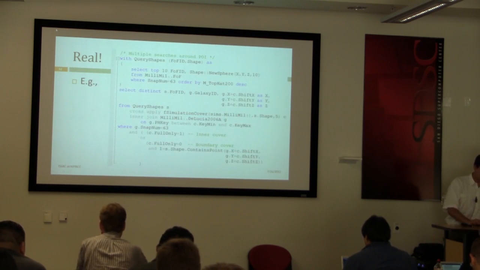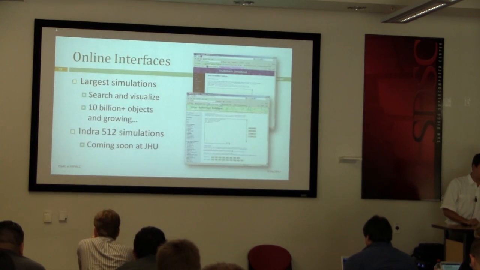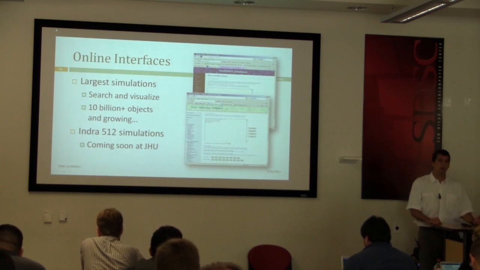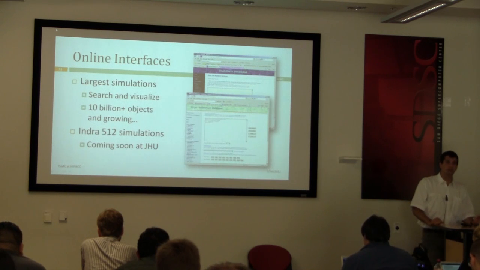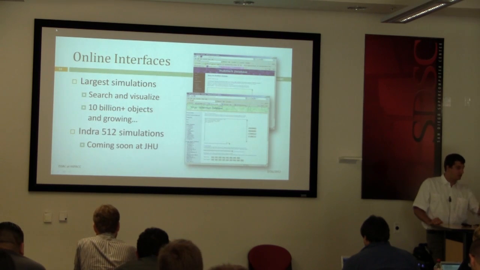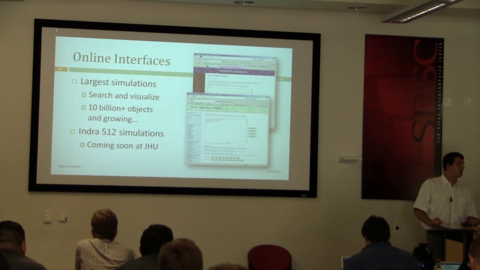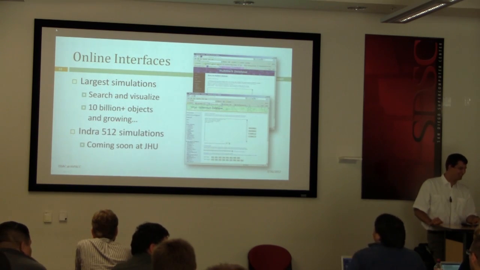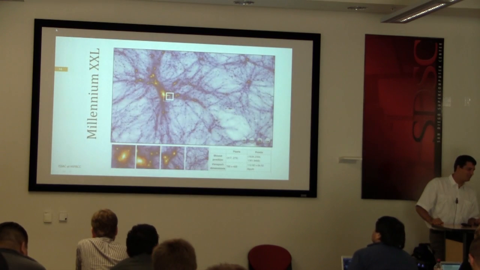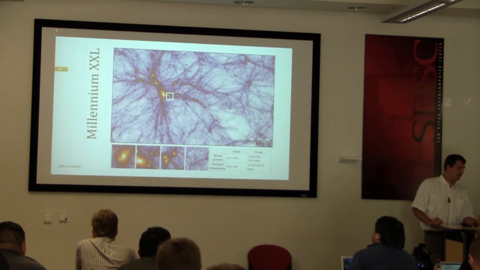Okay. And this is a more complicated query. So like I said, there are online interfaces that you can go to and run these things. And there's the MultiDark simulation and the Bolshoi. And this is a slide I guess I put together last year. The Indra simulation was coming soon. It's 10 million hours away. Is that right? It's 10 million hours away? Yeah. That's soon.